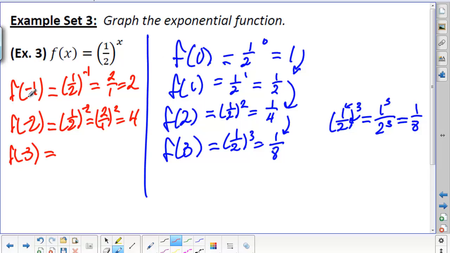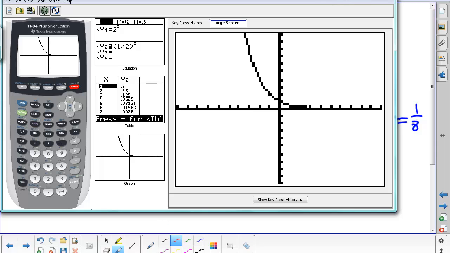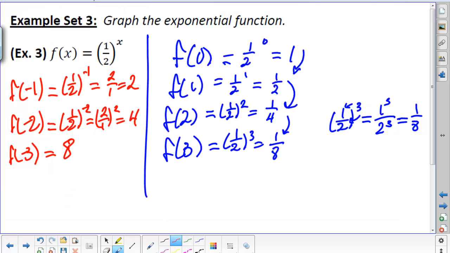And you can probably see a pattern. From 0 to -1, it went from 1 to 2, and doubled. From -1 to -2, it doubled. So from -2 to -3, it's going to double again, and we're going to get 8. Okay, and so as you get further into those negative x values, it's doubling and increasing higher and higher. Okay, and so that's what happens if you choose a different value for that base 1/2. In this case, it kind of turns the graph around.